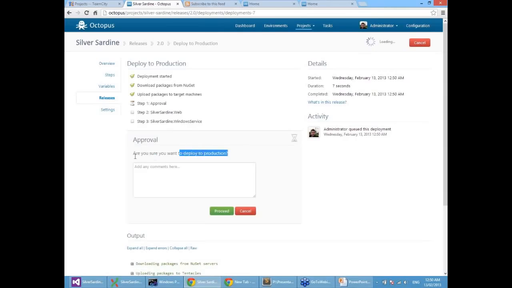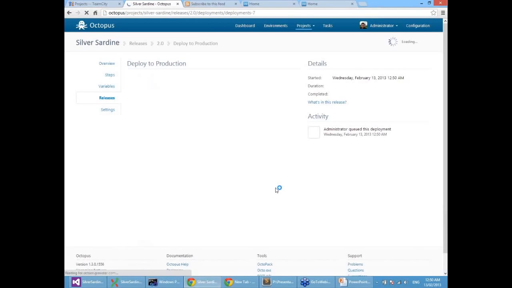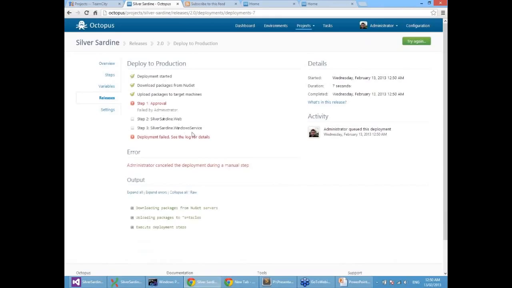And so that message that I wrote in will appear up here. And then, assuming that I'm the person who gets to approve this, I get to then choose to proceed with the deployment or cancel and fail the deployment here. And I can add notes to explain why I'm doing that. So if I say cancel at this point, then that build's going to fail and it won't go and deploy those packages.